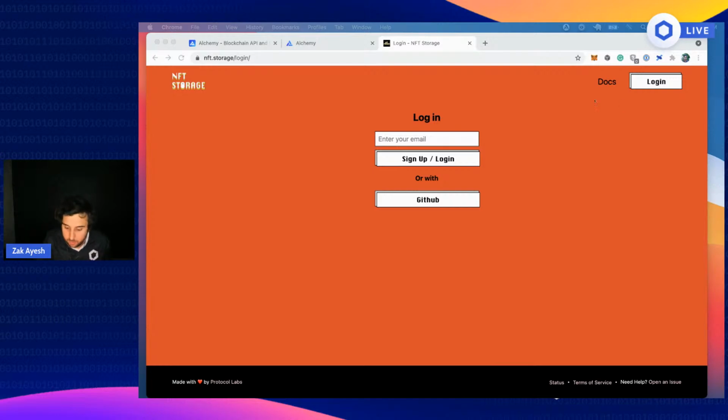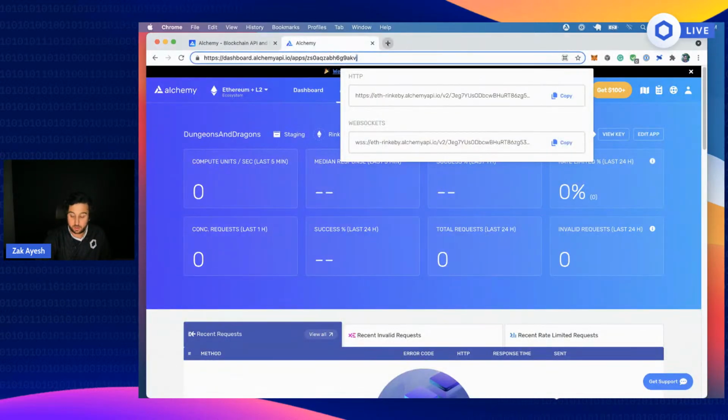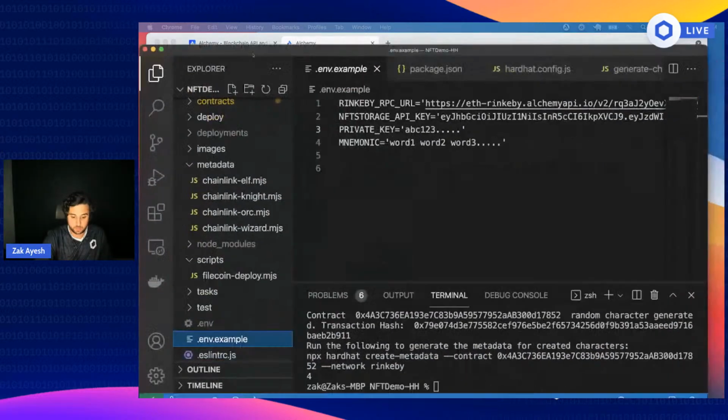I lost the login there. Okay, basically you just log in, and when you log in, you'll be able to just say, hey, get API key, and it'll give you the API key that you need to put in there. It's that simple. Okay, so let's go back to coding here real quick.